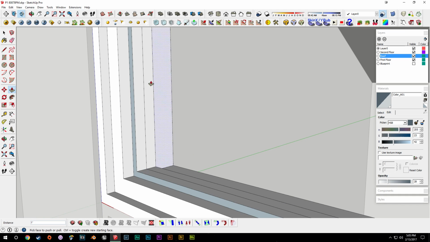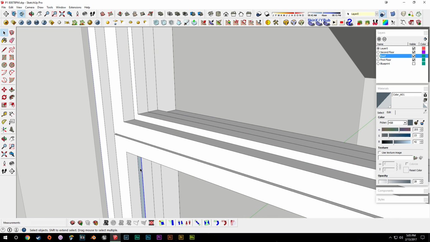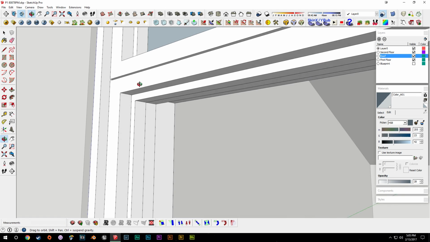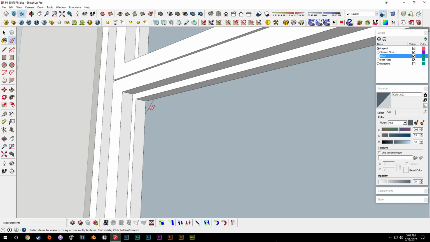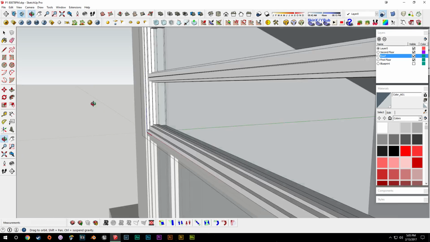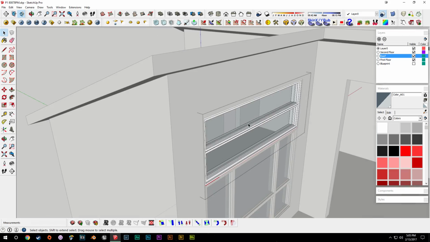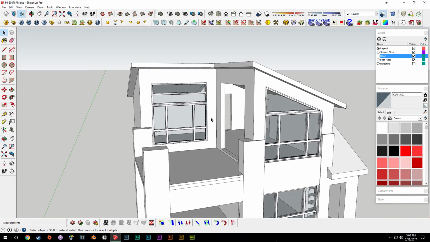So we'll just Control push this to the center, reverse these extra faces, and draw a line across there and there. And then we can press B for bucket, hit Alt, and we'll sample the windows, and then we can fill those in. We'll just check the backs to make sure they're filled in. Okay, and I think that will do it for that window as well.